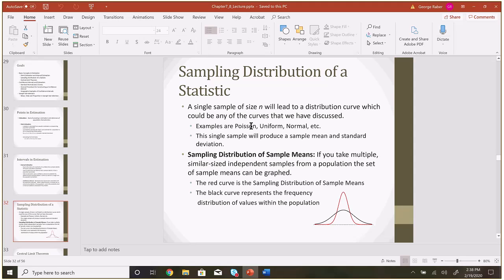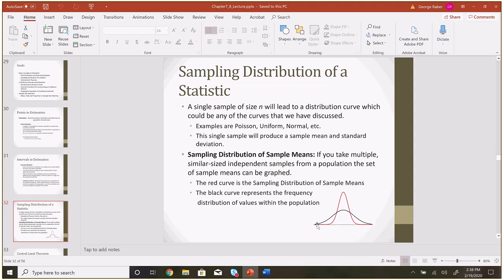Okay. All right. So it's been discovered that even though the distribution may not be normal, if we take an infinite number of samples of that particular distribution, in other words, if we could theoretically take a sample of 10 frogs, weigh them, and calculate the mean, 10 more frogs, weigh them, and calculate the mean, 10 more frogs, weigh them, and calculate the mean. You can see we can do that over and over and over again.